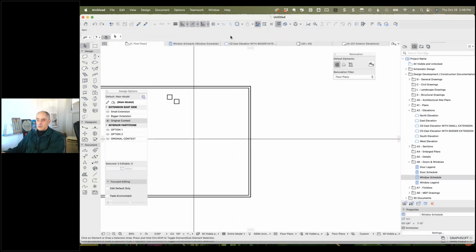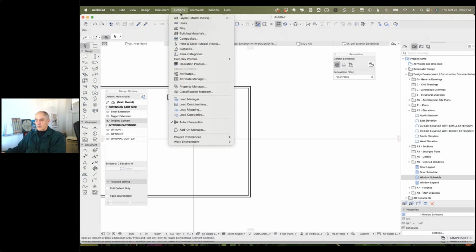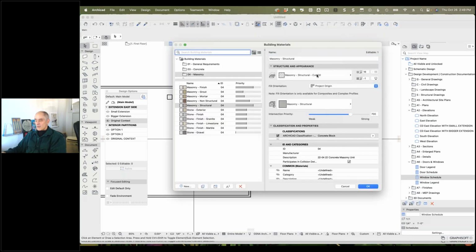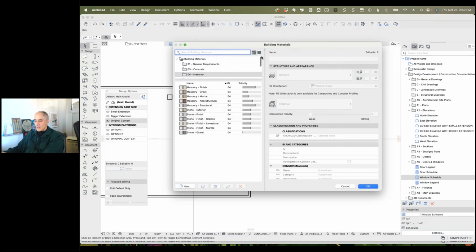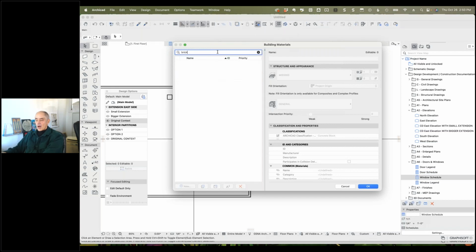Now, where it gets even more useful sometimes is going into, let's say, building materials, and you want to find and work on something here that's for brick. Okay, it's not shown here. Why is that? Building materials should have brick there, but right now we're in a folder. Now, I don't like this. I'm looking for brick. It's not giving me the choice of going into other folders.